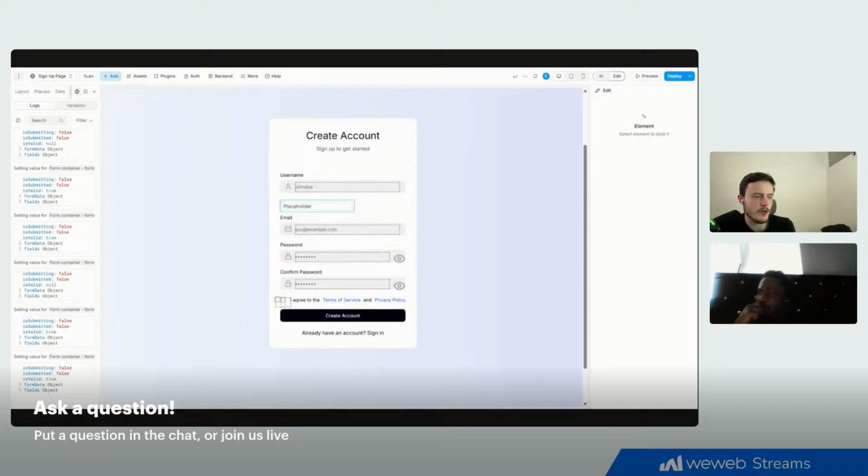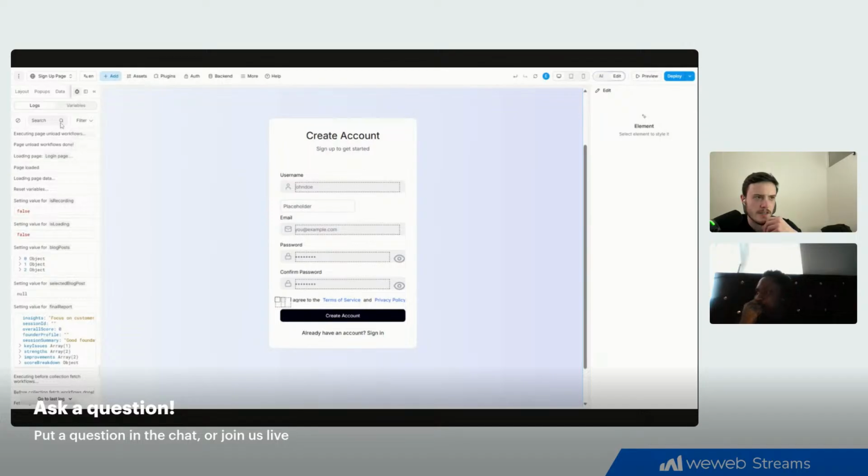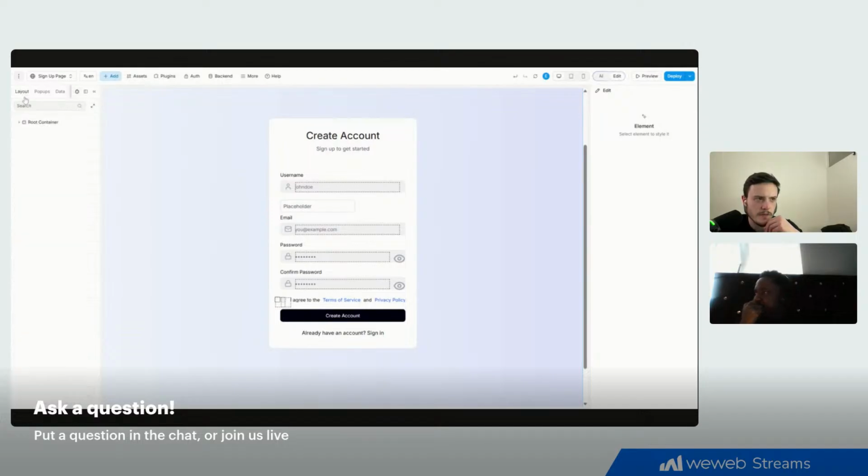It might be easier if you do it in the layout tree at the top. So if you go back on the very far left-hand side, sorry, I know I'm taking you all over the place. Sure, that's fine. If you go back to the layout section, so you see in the very top left, this one, and then if you expand what's inside of here, so we can see all the elements that are on the page. Sometimes it can be a bit easier to drag and drop things from here because you can do it a bit more granularly.